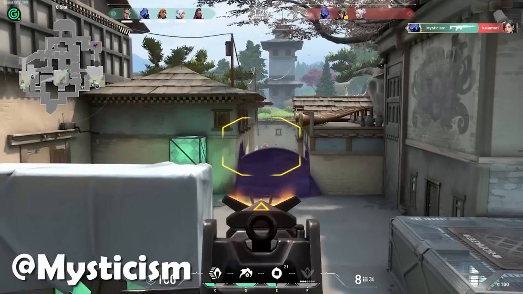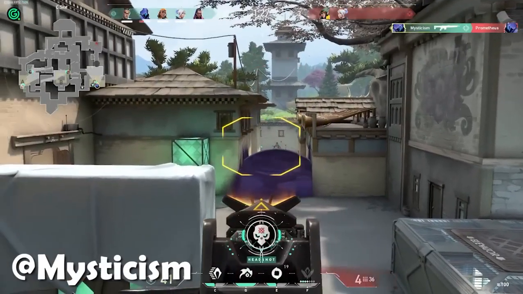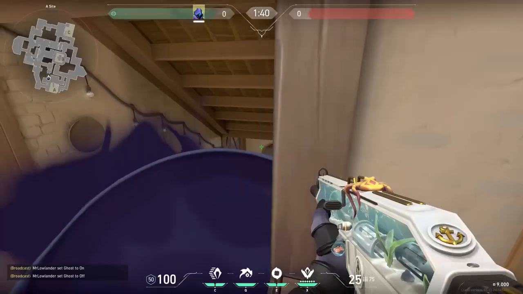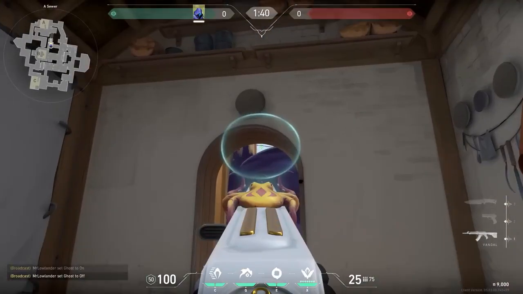Oh, that's cool. You could actually also do some sort of the same trick on A side. Place your smoke at the entrance and voila, easy kills for you. The enemies will probably not expect you there.